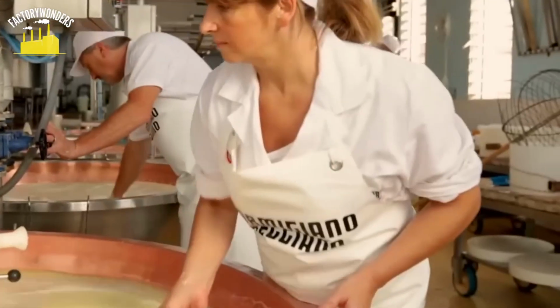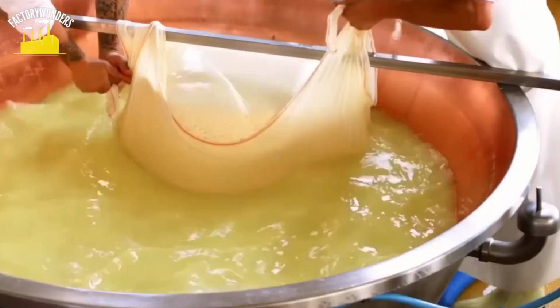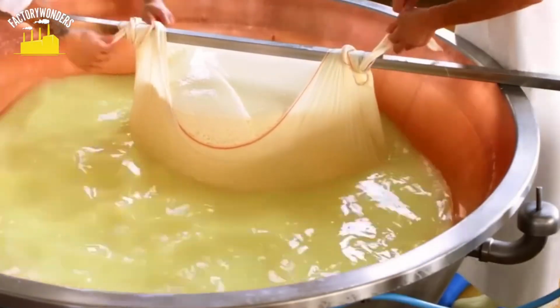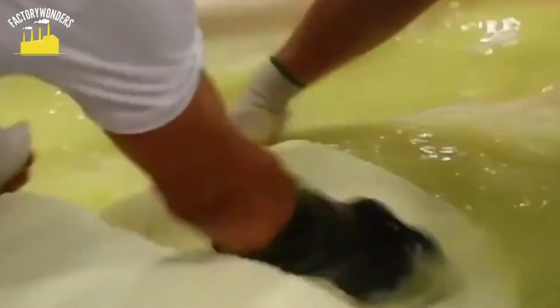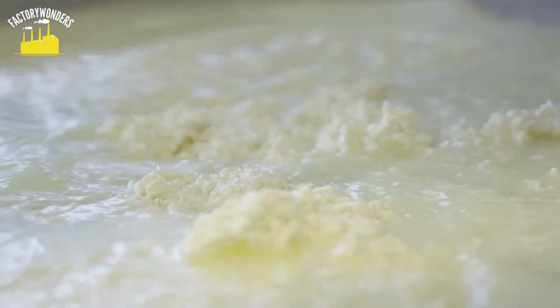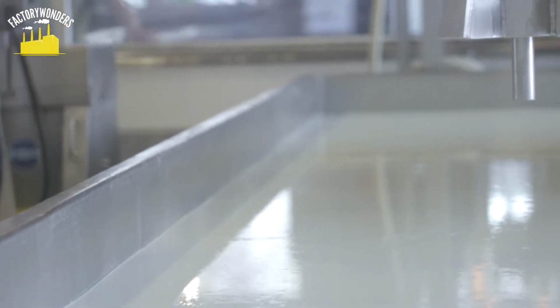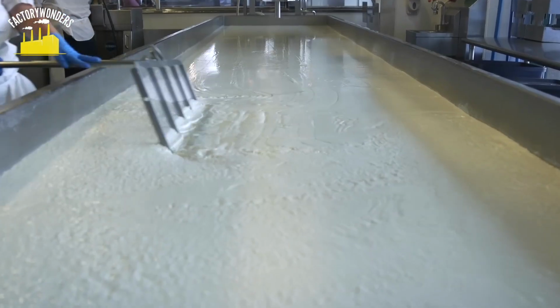Once the milk gets rid of bacteria, the cheesemakers introduce a special fermentation starter. This solution of germ culture is added through a separate pipeline that actually kickstarts the cheese-making process. A type of bacteria known as mesophilic bacteria plays a key role in preparing semi-hard cheeses. What it really does is break down milk proteins and fat to develop the flavor, aroma, and texture of cheese. So the milk and starter combination is heated between 28 to 30°C.